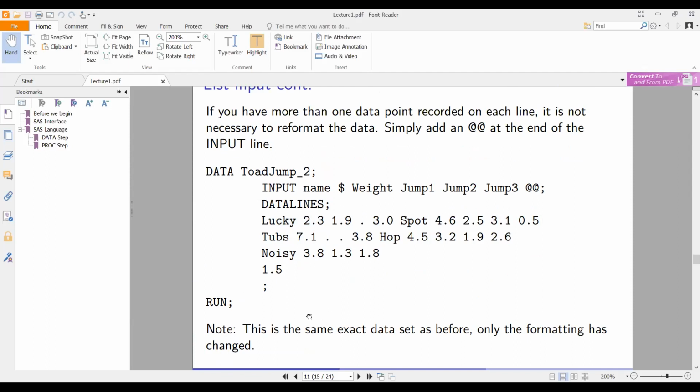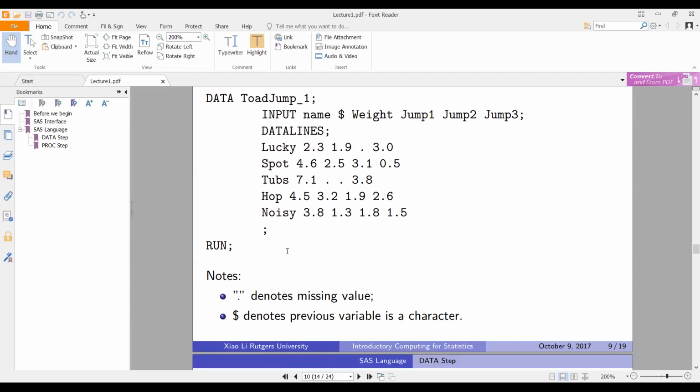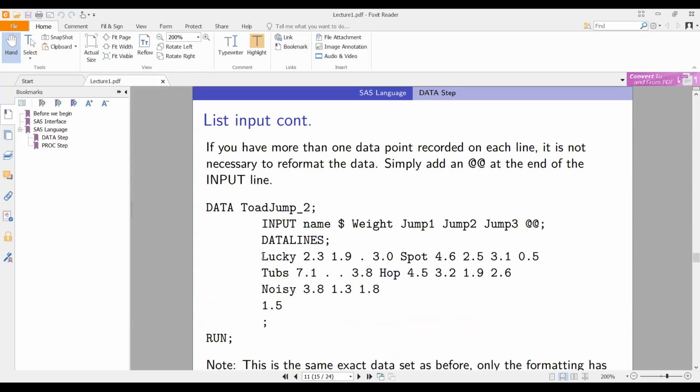The data set is the same as before, only the formatting is different. So we put the first and the second record for data into the same line. To allow these multiple inputs in your data set, a double @@ is necessary at the end of the input statement after all your names of variables.